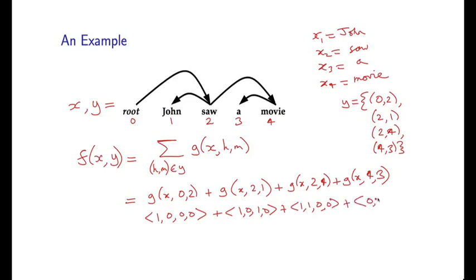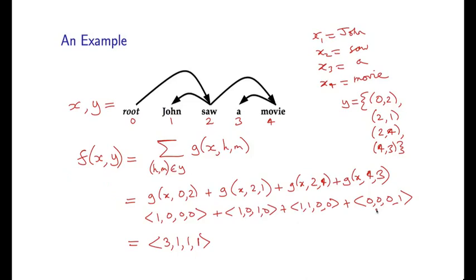So maybe our 4 feature vectors look like the following. And in this case, the sum would be 1, 2, 3 in the first position, because I have 3 1s and 1 0. Just 1 in the second position, because I have 1 1 and 0s elsewhere. In the third position, I would have 1, because again, I have a single 1 in the third position. And in the final position, I also have 1. So that's going to be the final global feature vector. It's a sum of these local feature vectors.